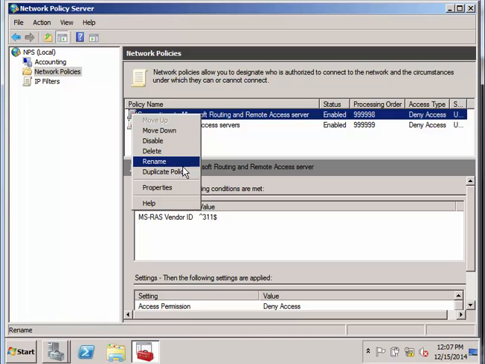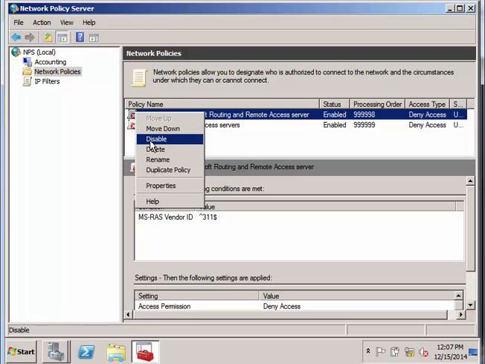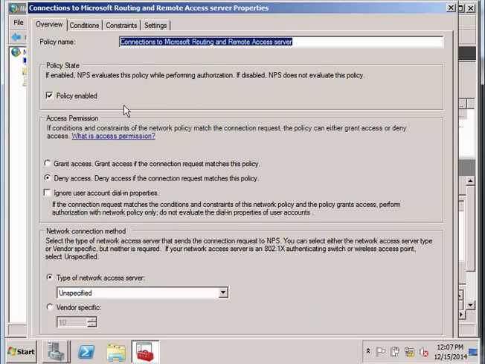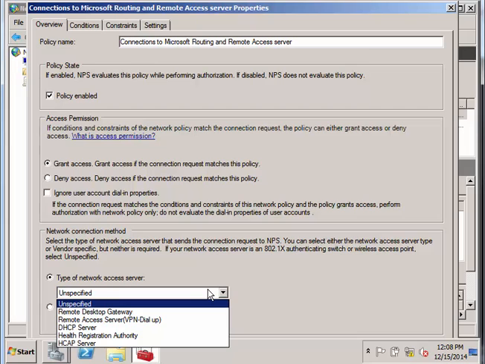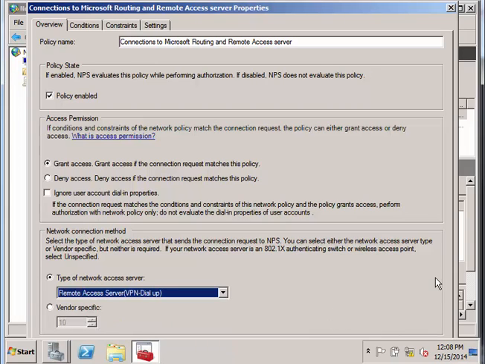We can create new policies here, but we would leave them at their default. Let's go to properties, policy enabled, and by default it says deny access if connection request matches this policy, but we want to grant access, and we want to select the type of server, and of course we would choose the remote access VPN server, and go ahead and click OK once that's selected.